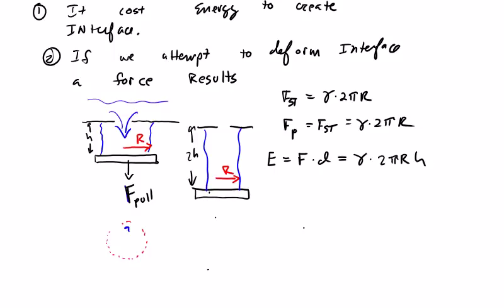But there's another way I could think about it. I know that the energy of surface tension is also going to be equal to gamma times an area. And what's the area? This is the area of new interface. So this equals gamma times my new interface in this problem, which is 2 pi r, the circumference, times h. And you can see I get the same answer. The point of this is that the energy view and the force view of surface tension are identical.